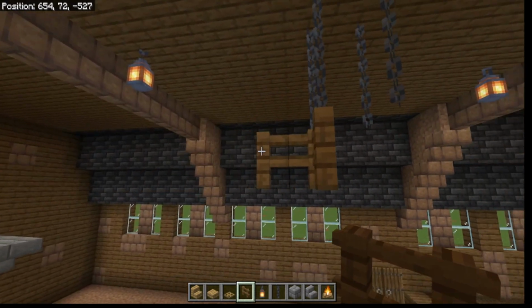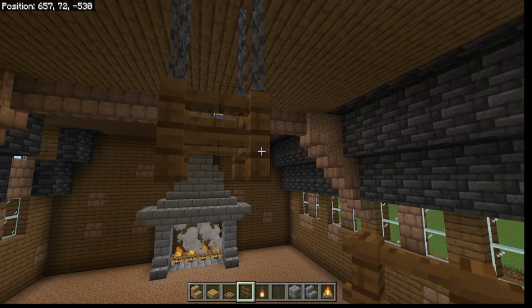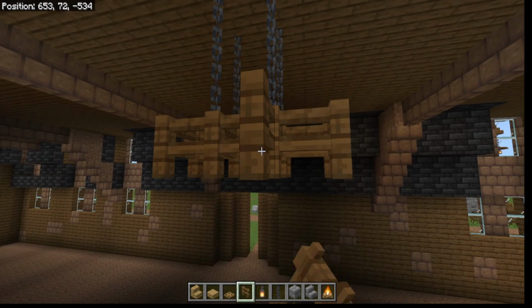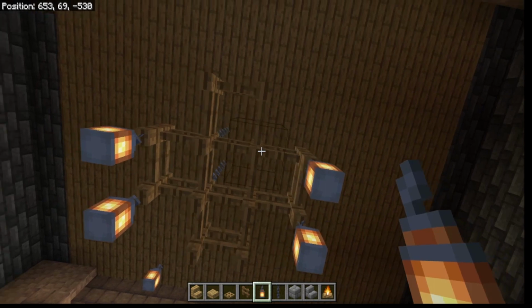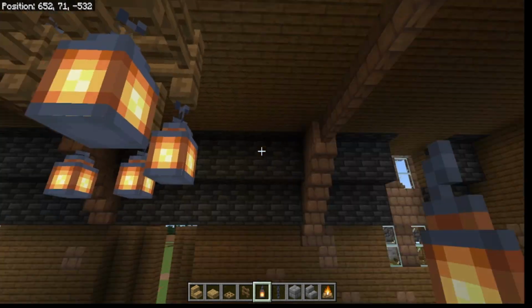Whoops. Then, what do we do then? Where's my controller gone? What kind of pattern do we have there? Right, I see. Going to put each side out a little bit more, and then we're going to put a lantern on the ends there. Take away that one, take away that one.